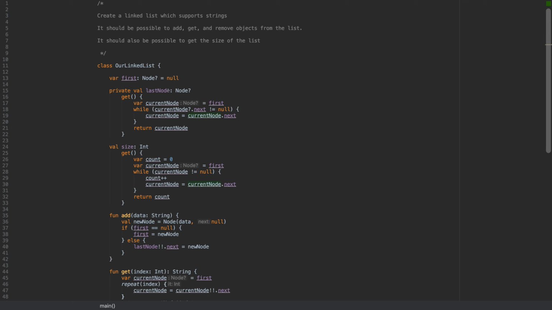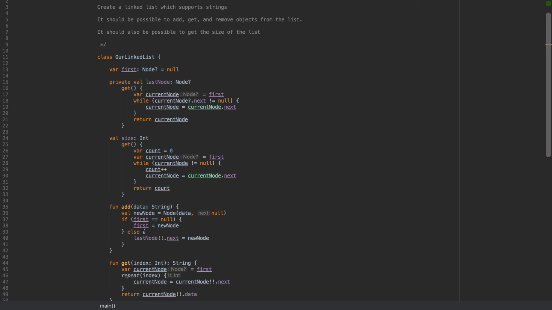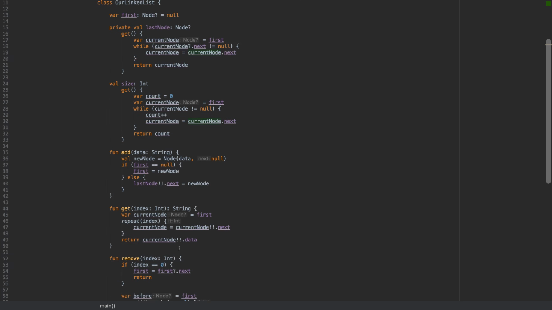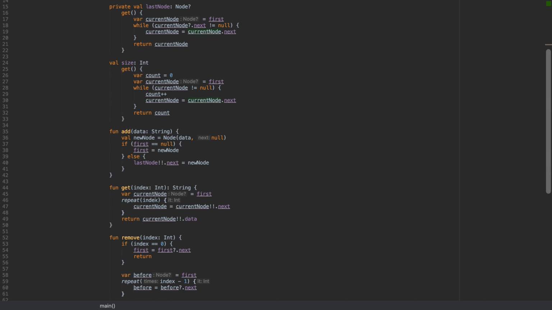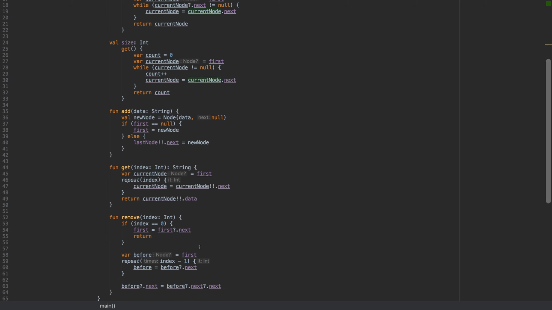So you know the first and the last node, and then every node keeps track of which node is before it and which node is after it. But that also means that we will get a lot more complicated code when we need to, for example, add something, because we need to change the references. If you want to add something at a specific index, you need to change the references of two neighbor nodes. Remove, you will also need to change the references on two neighbor nodes. I guess you can optimize to iterate from each direction and things like that.